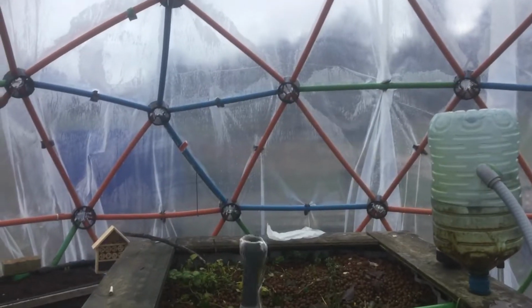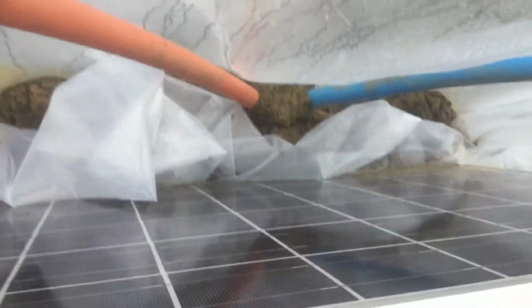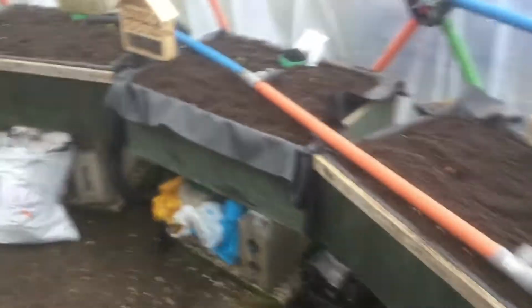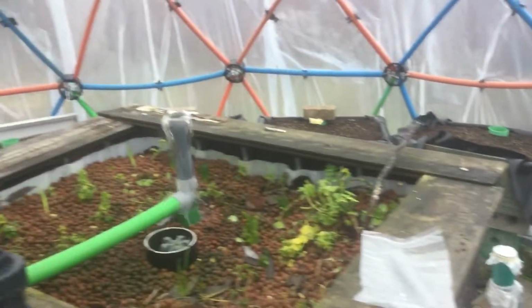Welcome back to a new episode of the Aquaponics Geodome. And my iPad has been charged up. It's the solar power station over here, so we can always charge up our stuff if we need some power. It's always handy. Never have an empty phone anymore. But let's see what changed this week.